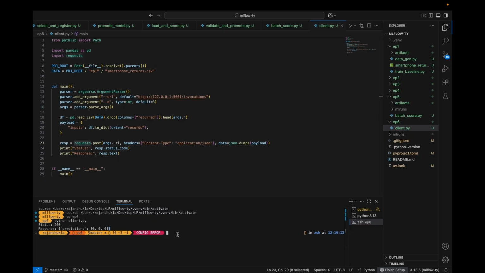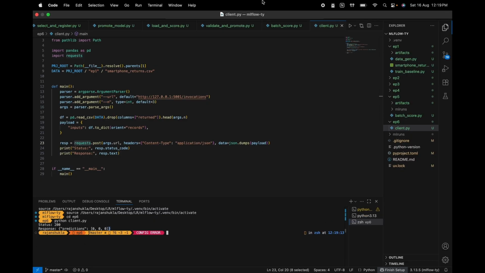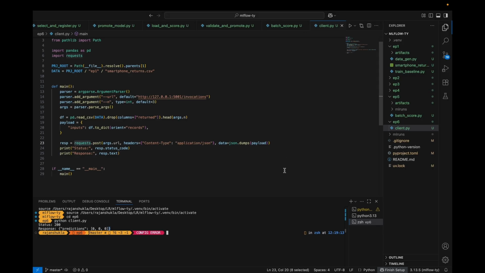And see, we have sent a batched request here, so we got the response as well. So this is how you create an API from your MLflow production model, and this is just a simple client that invokes that API.